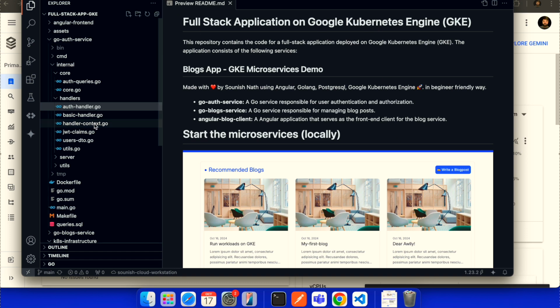In this video, we will be looking at three particular areas: what services have been created, and how you can, in a beginner-friendly way, deploy your workloads and services on Kubernetes. In this demo, I am using Google Cloud Platform, so my Kubernetes engine is GKE, Google Kubernetes Engine.